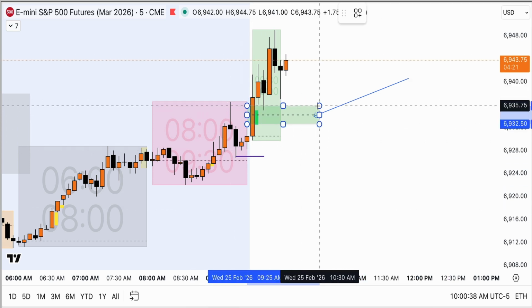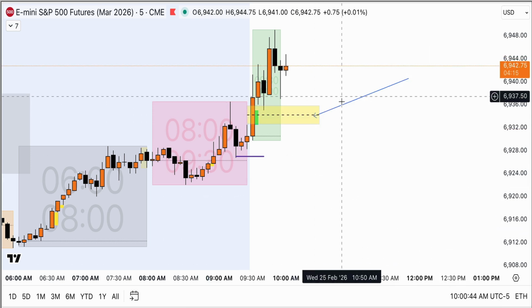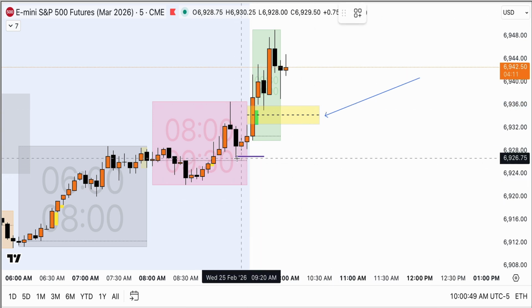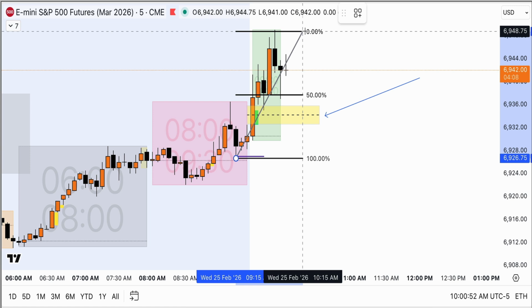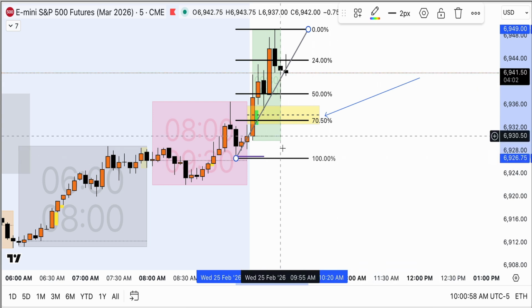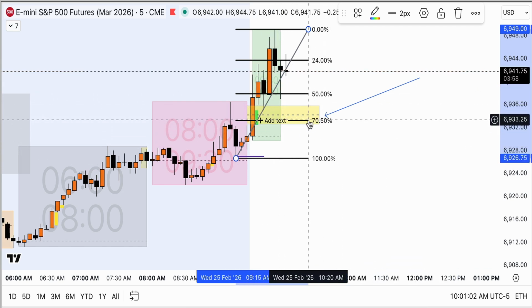And we have, let's just do step 3. Okay, so we mark that in yellow for 5 minutes. And let's grab a fib. We'll run the fib from this low to this high. As long as that high and that low stays in place, we've got this overlap right here. So between the 60 and the 70, we've got an overlap.